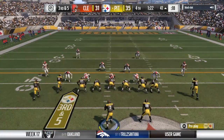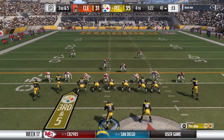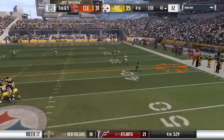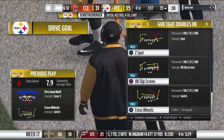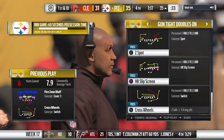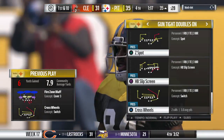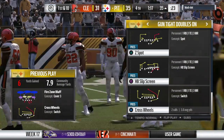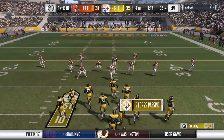Looking to jam the receivers at the line here. Press coverage look defensively. Now it's Roethlisberger. Firing quickly here, and that's complete. They get 6 on the pickup there as the drive will continue. Would it be safe to say that as precise as routes are supposed to be run in the NFL, maybe they're not quite as precise in college ball? That's accurate, yeah. And I think we saw a college route in the NFL there. Just find the soft spot, find the dead zone, and find the first down. And that's what he just did.